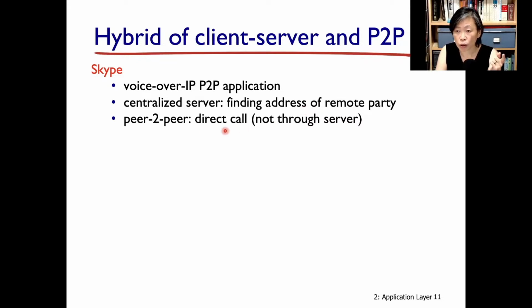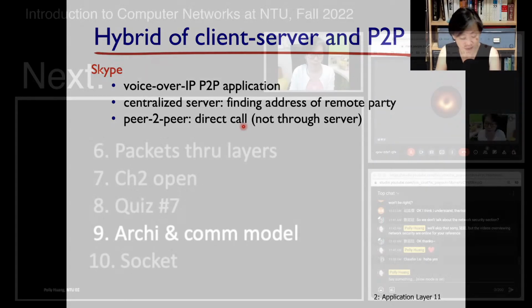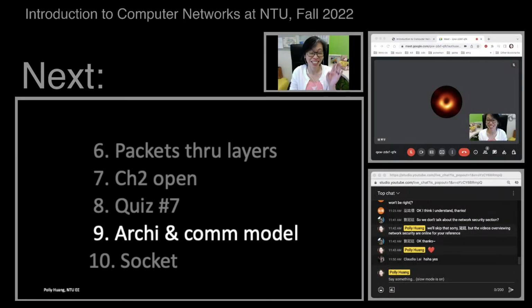Once you decide to call someone, the calling service runs in P2P mode. That IP address is used by you to make the P2P direct call. Yeah, so you see, client server, P2P, and hybrid. Now you can use both in case you want your app structure to be a little bit more complex. Okay. All right.